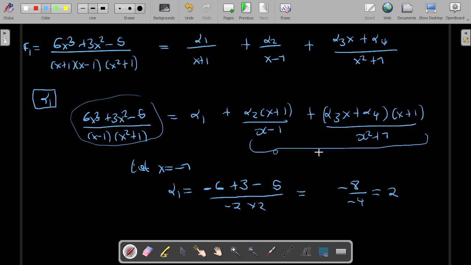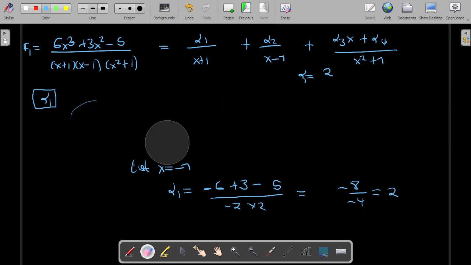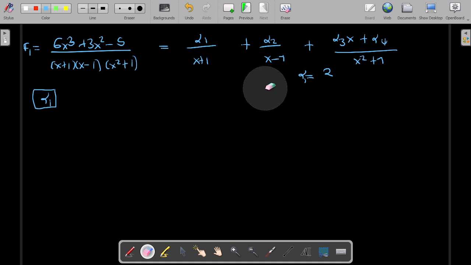So that is alpha 1. Now let's calculate alpha 2. So we're going to get rid of this bottom part, and then here we're going to say that alpha 1 is equal to 2, right? Then we're going to calculate the next constant, which is alpha 2. So we're going to get rid of this part, and now we'll get rid of this part. Now we're going to multiply by x minus 1 throughout, and then we're going to choose a simple value of x such that the other quantities are going to go to 0, and we're going to remain with alpha 2 on the right hand side, right?